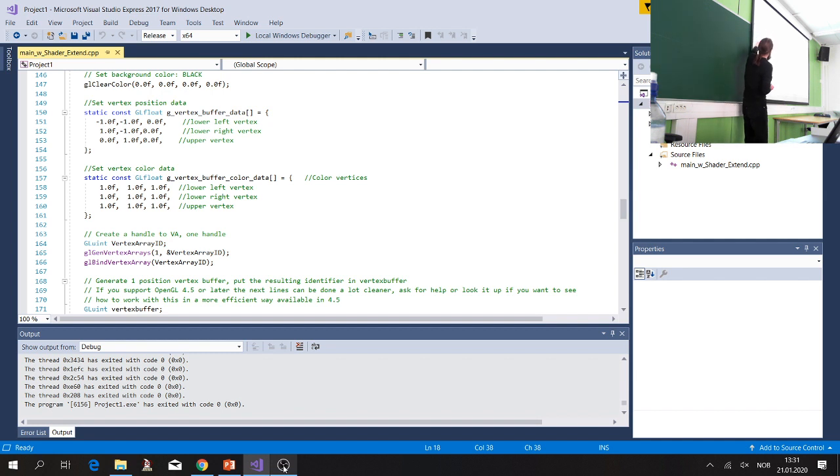Now I just made another array of floats, which refers to colors for each node. So for example, the first line here is RGB for the lower left vertex. Then I have RGB for the lower right vertex, and then I have RGB for the upper vertex on the triangle, basically.